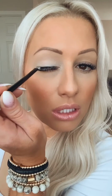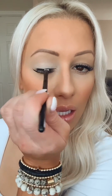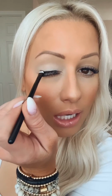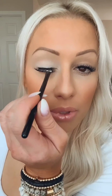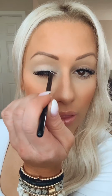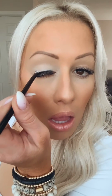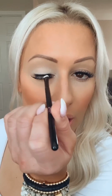So I'm just dabbing it into my eyelid first to get that initial line. And then you can build on that, instead of doing one long line like that, because that's when you can mess up and it can get messy. And then you always want to make it thinner on the inside corner. And then you can build on how thick you want to make it after that.